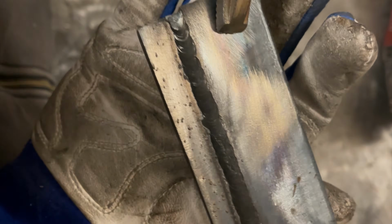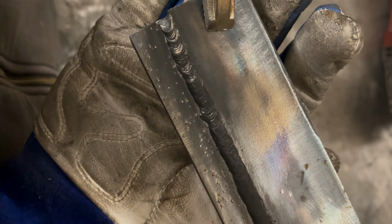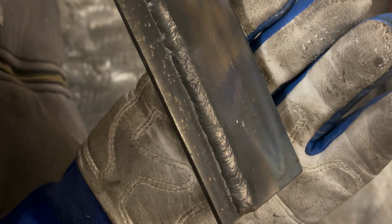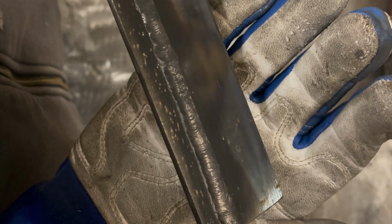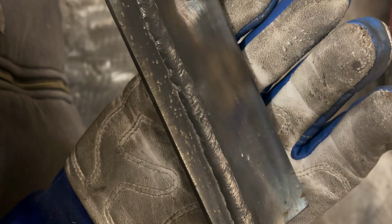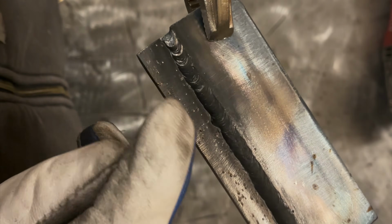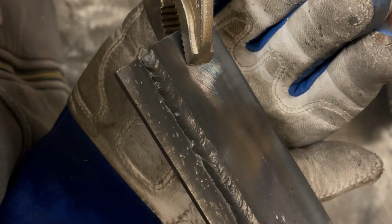All right, let's take a look. Definitely some more spatter on the lower piece than before. But that weld is real good looking. Since this plate was still a little bit hot, you can tell the toes of those welds, that weld is definitely flowed in pretty good. Had a little bit of a whoopsie there, but again, overall, now you can tell by this bead appearance.